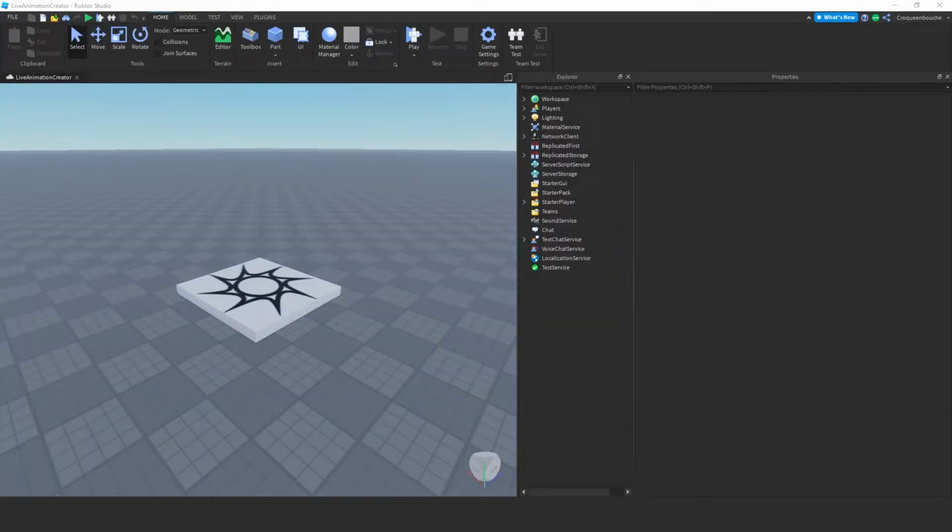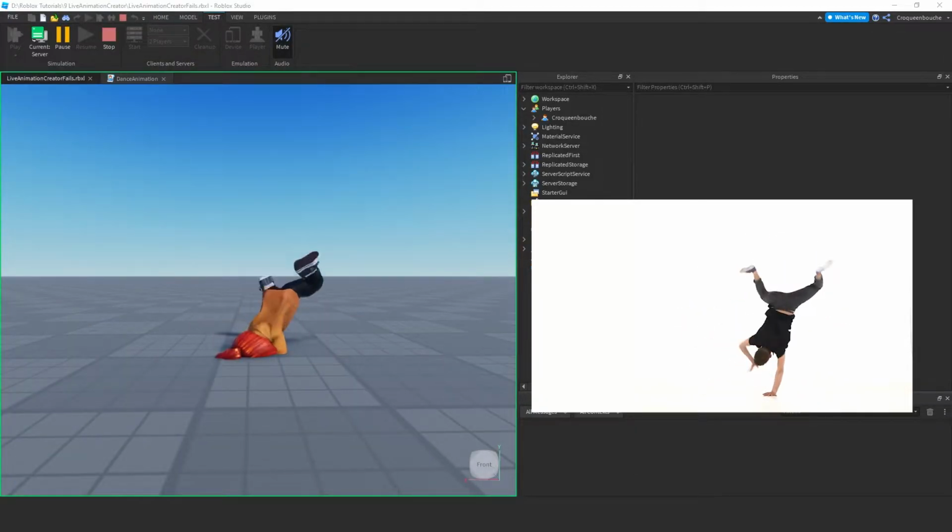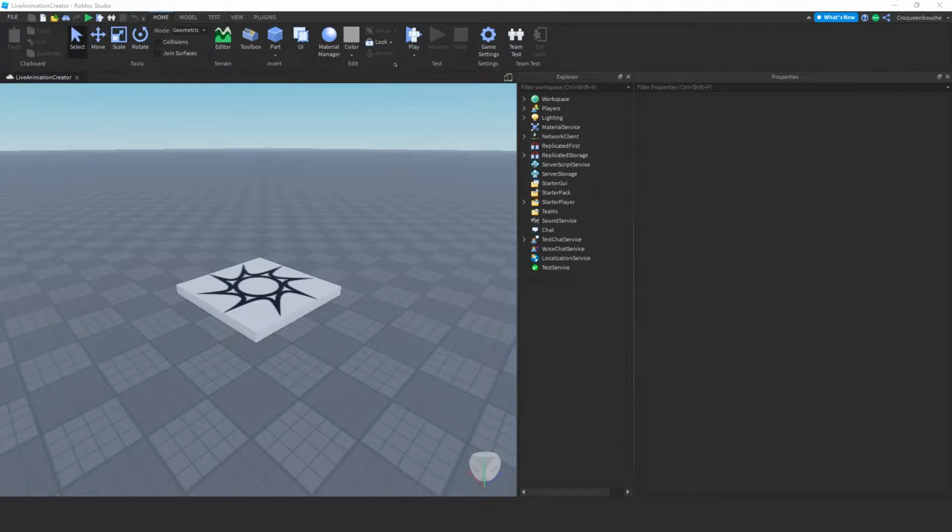Let's begin. First, I'll show you how to set it up, then at the end of the video I'll show you some examples. It is really impressive, but of course it has its limitations, such as not being able to handle dramatic body orientation changes like a head spin. I'll show you later in the video.